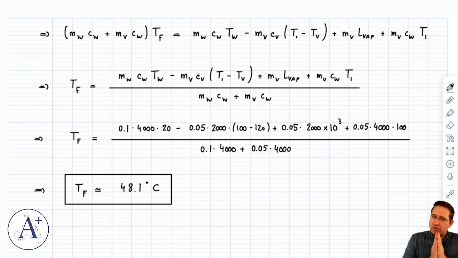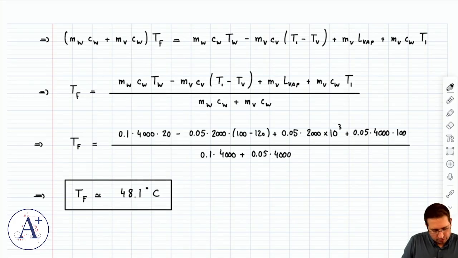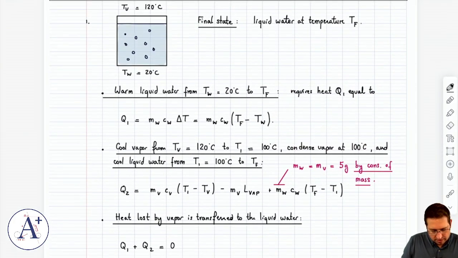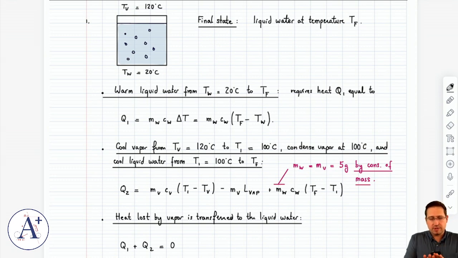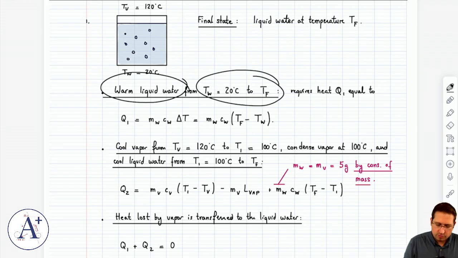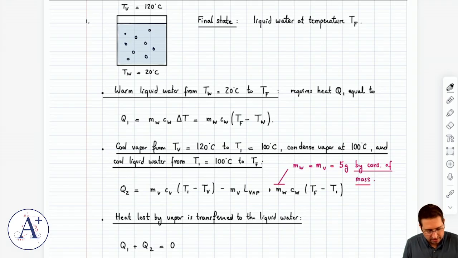Okay, so the procedure is very much the same in all these types of problems where it ends up being a lot easier to do the accounting for the substances treated separately, where all that matters is what final state am I trying to reach and how many different transformations does that substance have to undergo to reach the final state. Well, the liquid water was already liquid, so it only had to go from 20 degrees to T final. So it only needed this amount of heat. The vapor had to cool, condense, cool some more. So there's 3 terms. That's the amount of heat that I had to lose. If I add it to Q1, I get 0. And then I can solve for whatever I want.